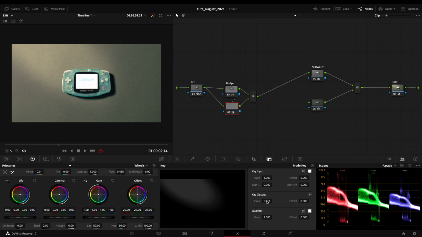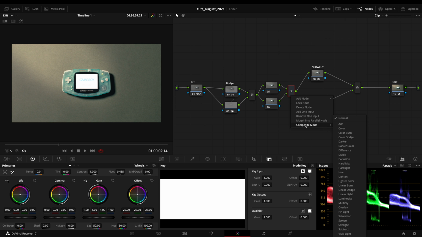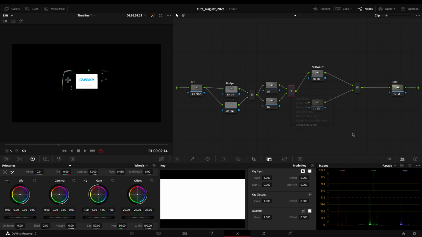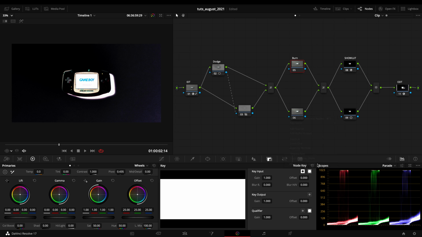So in the same way I've done with the parallels, I might be adding more layers, carrying around my selection and just working with the output to dodge my image in the way I want. In the same way, I can go there, create other layer nodes and change this composite mode to color burn. And for this one, I will call this burn. And with the same mentality, I will be thinking about what I want to burn in this part of my image.